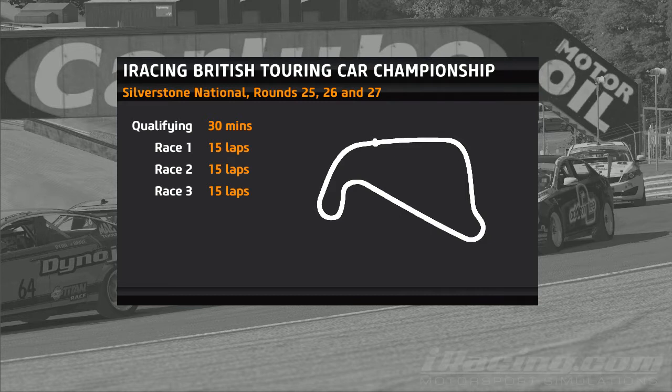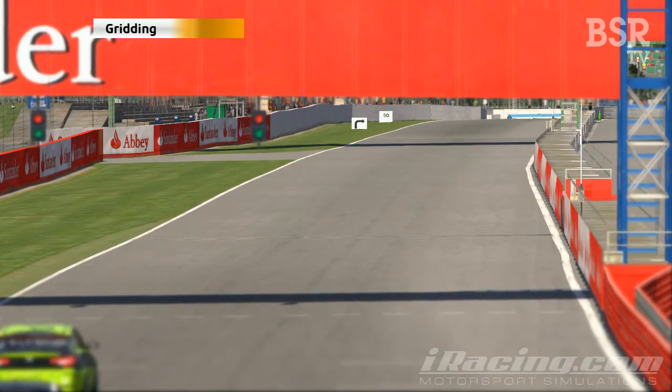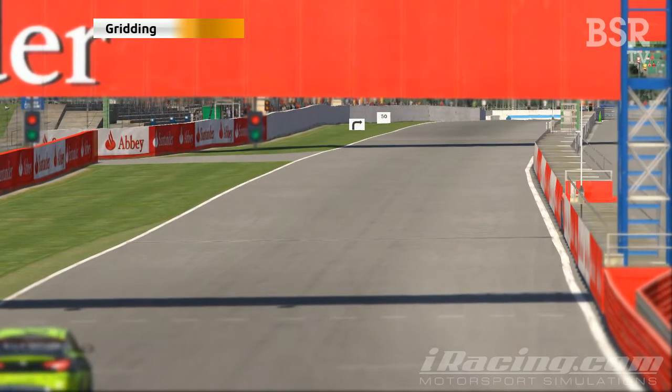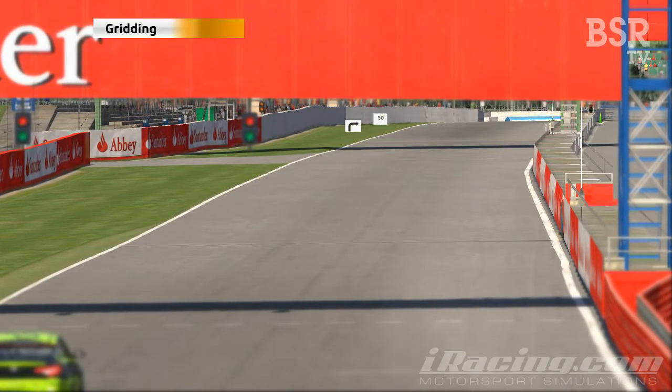The cars are just about ready to make their way onto the grid as well. Cats is taking pole position in this one, but Chepalevsky, the big news, is down in 4th position, Matt, so that's going to be very interesting when we get to the first corner, to see just how well he can do from there. Yeah, as we've alluded to already, he's going to be on an absolute mission. I don't think he's going to be that bothered about being in 4th. Race pace is a different thing to qualifying.